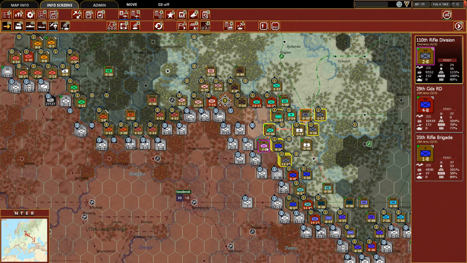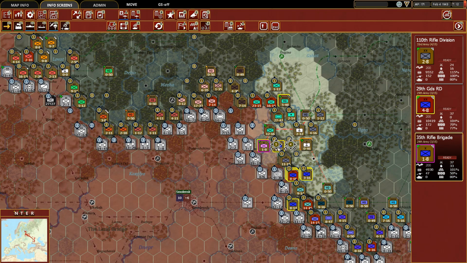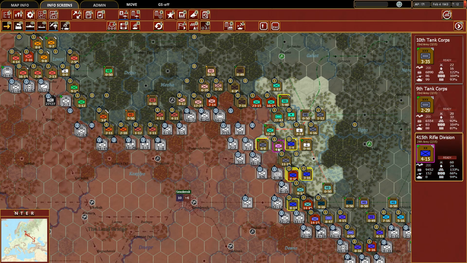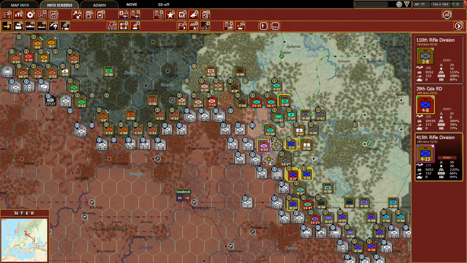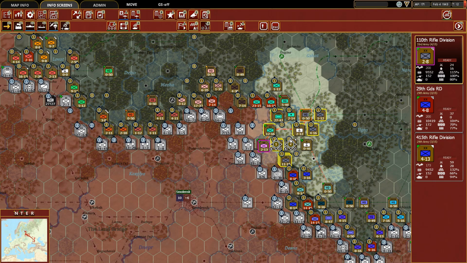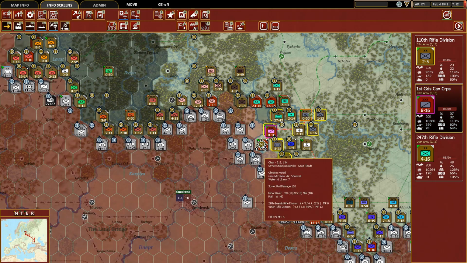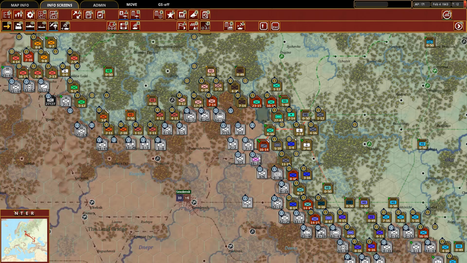So this hex could probably deal with some reinforcements. So I think what we'll do is we'll take the 35th Rifle Brigade, and we're going to move them back to here, I suppose. And then we're going to take the 415th Rifle Brigade and move them up. So that should really help with the defensive value, but we still need more there. The 110th Rifle we're going to take back here. And I think we're going to take the 1st Guard Cavalry Corps and move them up. There we go. So now we're looking at defensive value more around 16-17, which should be enough to continue to hold this hex. Good news there.